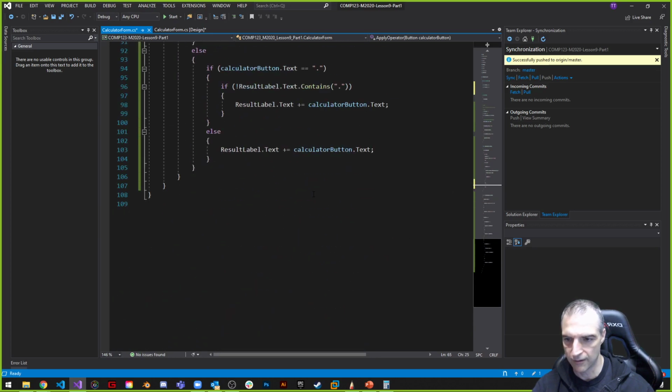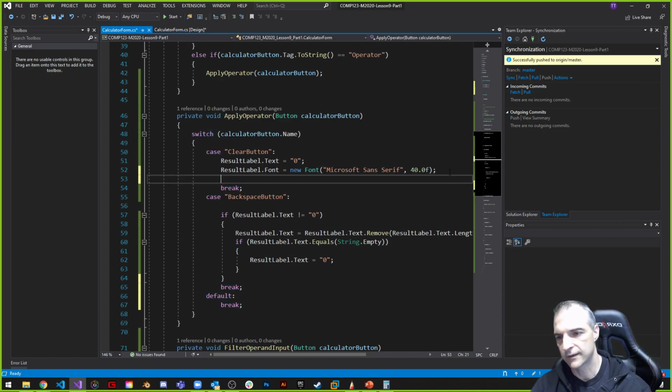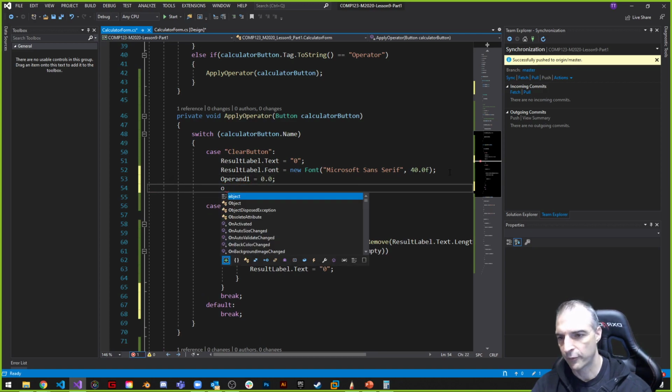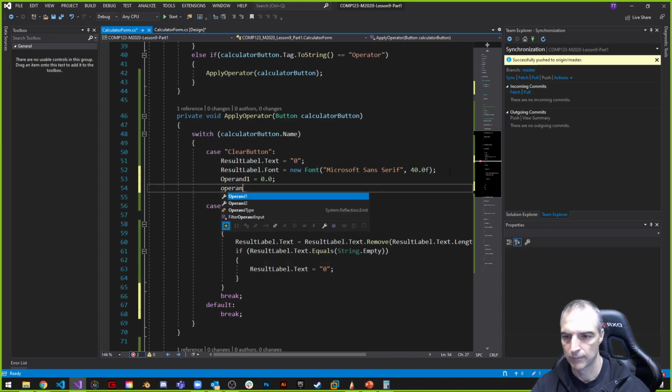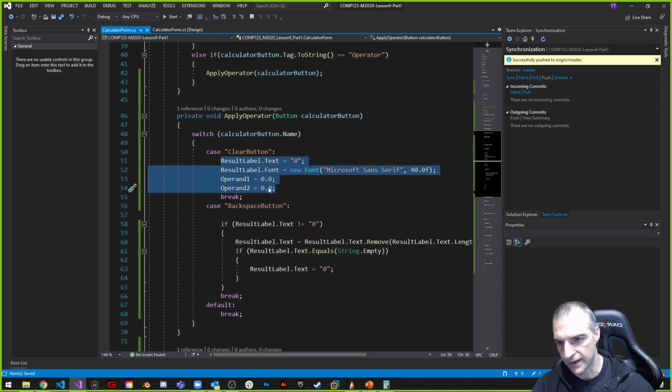So going back to here, where we have our clear result label, the clear button makes sure that operand 1, as an example, is equal to 0.0, and operand 2 also starts at 0.0 if we press the clear button. But this looks to me like some kind of calculator reset, and we want to copy this.